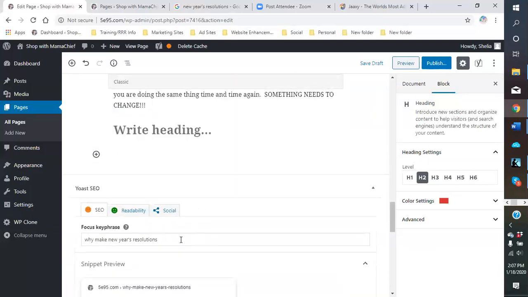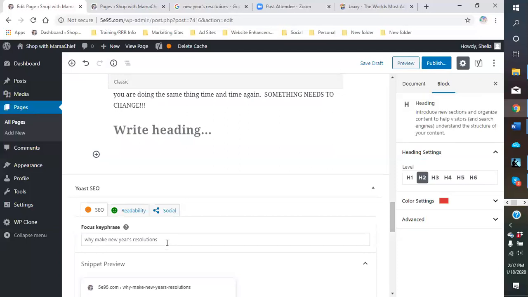Now, if you notice in my key phrase, I have it all in lowercase. You want to make sure that you have it in lowercase because then you can use upper or lowercase and it will recognize your key phrase. If you put your key phrase in uppercase or use punctuation, the way it's supposed to be made, first sentence is going to be uppercase, then that means it has to show up exactly that way, that if you use an uppercase anywhere in it, it has to be used in uppercase anywhere when you use it.